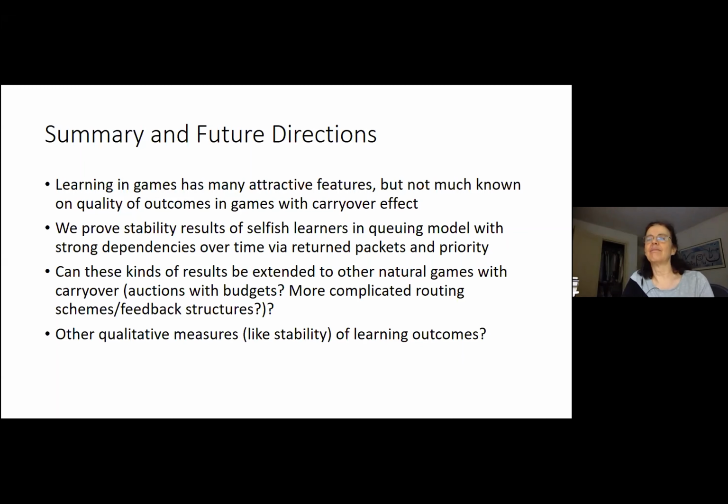And generally, somehow we switch to a different outcome feature, it's not as much social welfare. It's like, what does it take? How much capacity does it take to generate stability? There are other quantitative measures of this form that would be nice to look at. And I'm going to thank everyone for the attention and stop here.